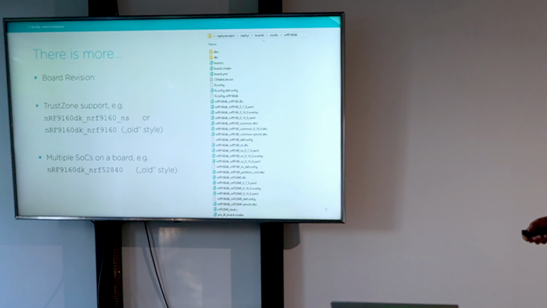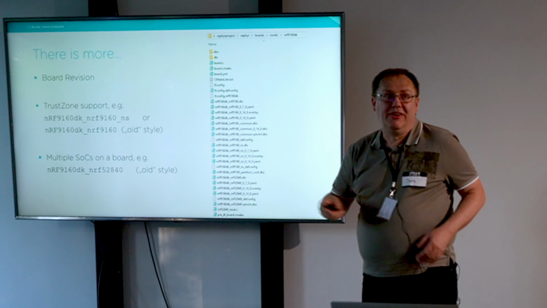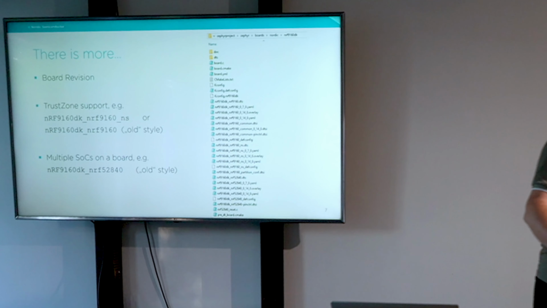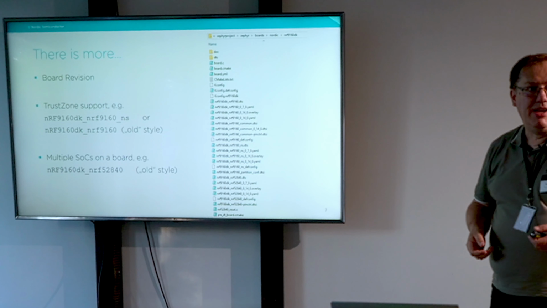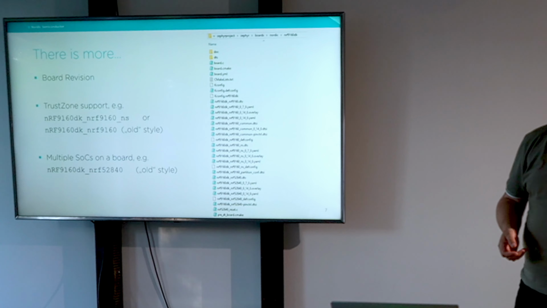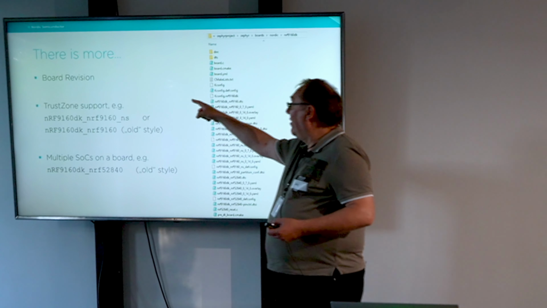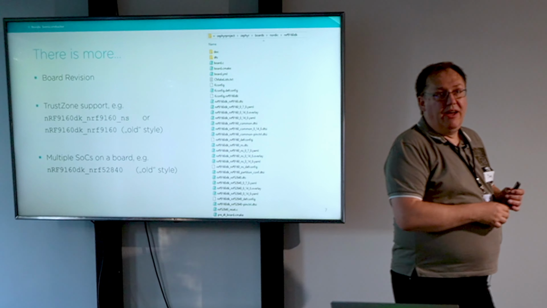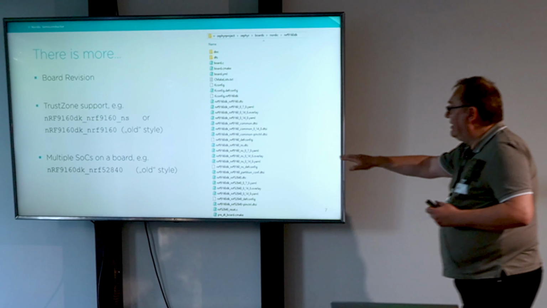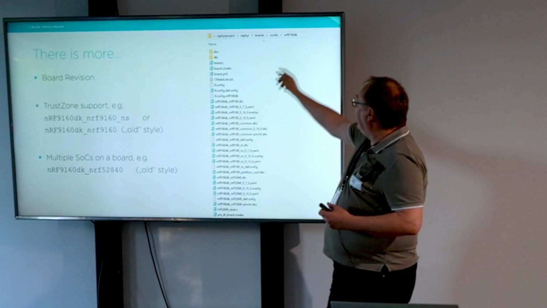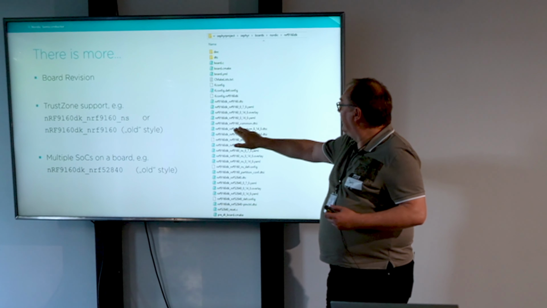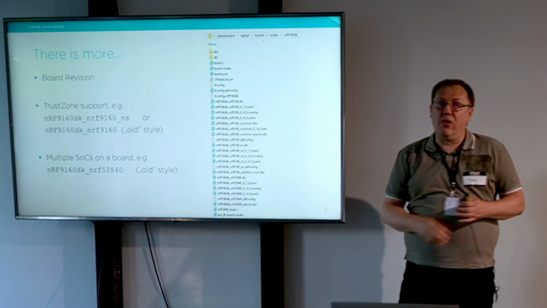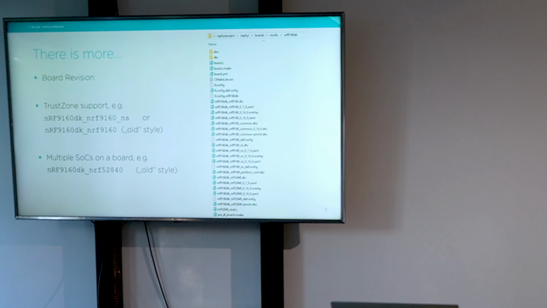Good. But there's more. Board revisions. Usually a dev kit, if we create it, there's maybe a small chance that it will change over time and that some updates are needed. So it would be cool to cover also board revisions. And this is exactly done here with the 9160 DK. Here you basically see that suddenly we are working with revision files.